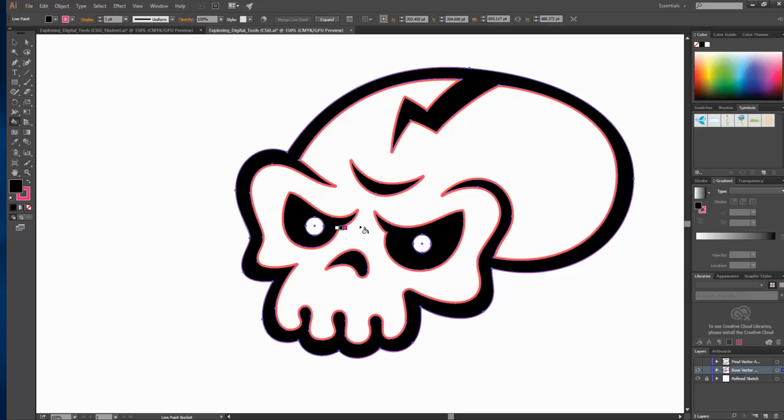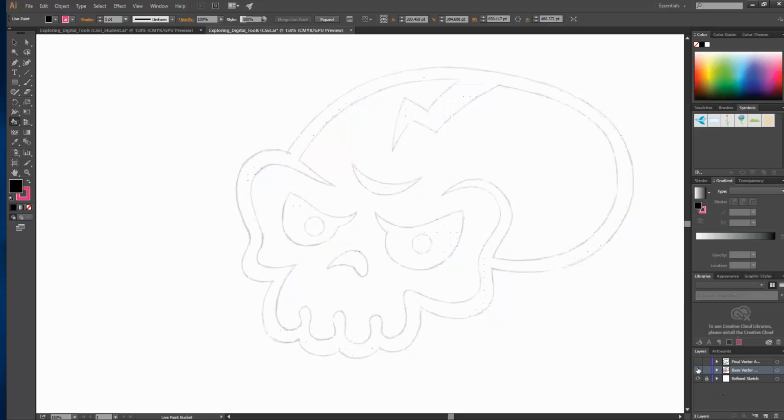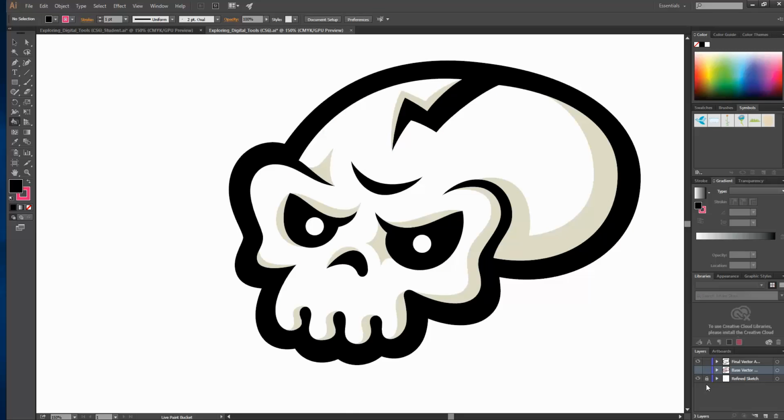Now if that doesn't work, that's usually because you have not finished off all of the pen points. In other words, there are gaps. Part of this feature relies on there being no gaps. So it does require you to take your time. It is a bit of a fiddly process.